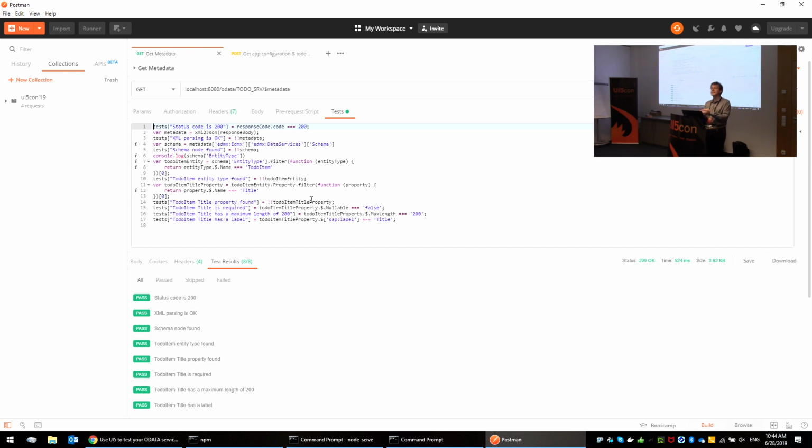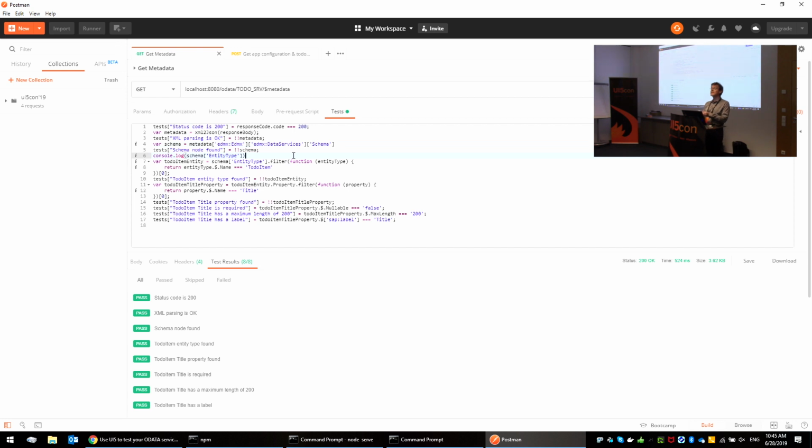But to be able to parse this XML, I had to make a lot of assumptions. Typically, I had to assume that the prefixes that were used in my XML to qualify the nodes used in this schema have a known name. So typically, I had to use edmx:Edmx to access the root node. And then I had to go through edmx:DataServices to get the data services node. But as you may know, in XML, namespaces can be prefixed with anything. So if tomorrow, whatever the reason, my XML changes and the prefixes are different, this test is broken, typically.